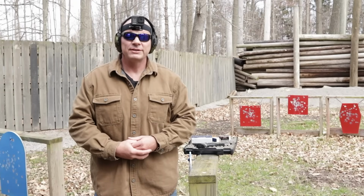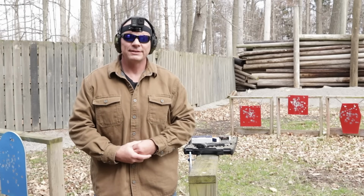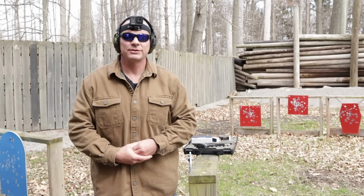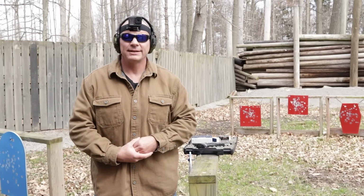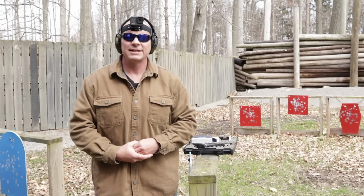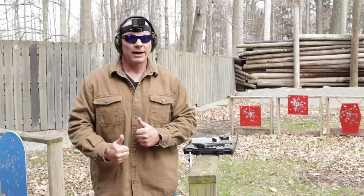As we have done in previous demonstrations, I would like to test the effectiveness of the 45 ACP at 50 meters or 164 feet. It's a challenging shot, but so far we've been successful, and I'm hoping to be with this gun, especially the Sig 1911, which is a very accurate gun so far. Unlike some demonstrations, I'm going to try and put a jacketed hollow point into the block maybe at the end to see how much that would affect things, because as we saw on the close demonstration at 10 feet, there was a radical difference in penetration between the ball and the self-defense round. So, wish me luck, and we'll see what we get.